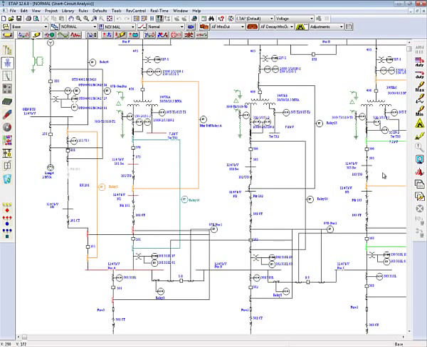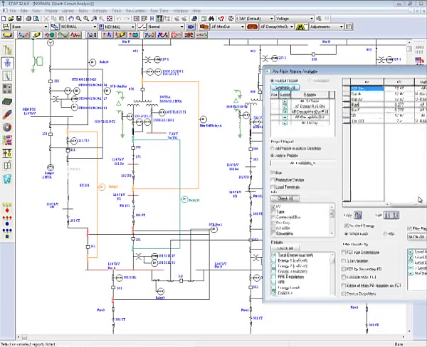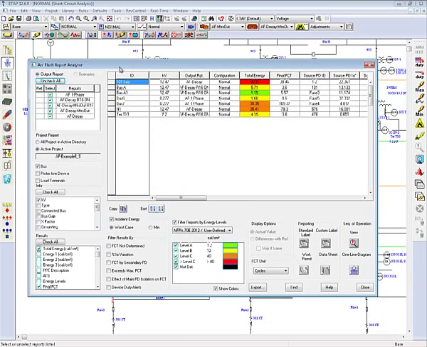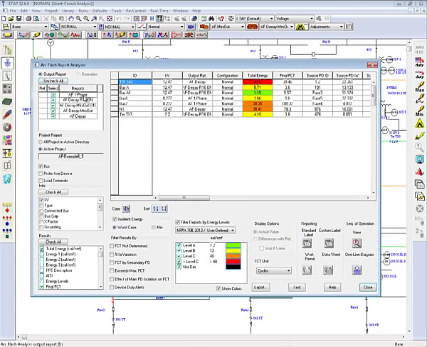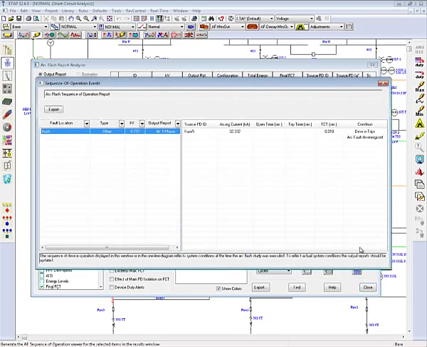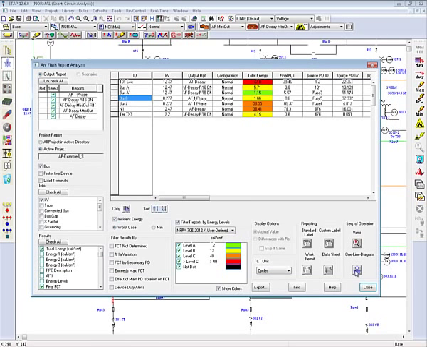Now finally, you can also view single phase sequence of operation events, but this can currently only be done through the ArcFlash Report Analyzer. What I'm going to do is go ahead and launch it, and I actually have my ArcFlash single phase case in here, bus 6 and bus 7, and I can go ahead exact same way as in 3-phase analysis, launch my viewer and as well as my fault insertion.